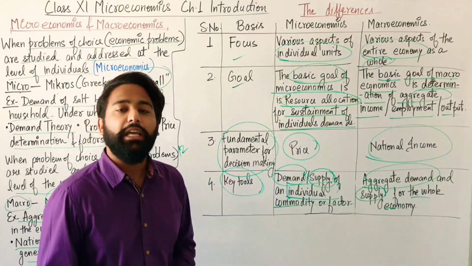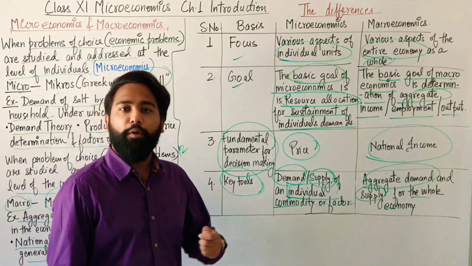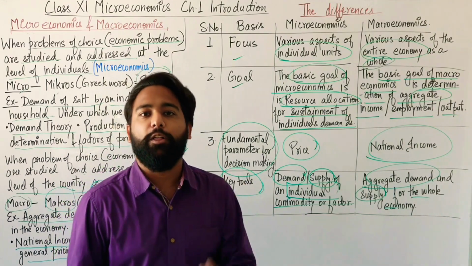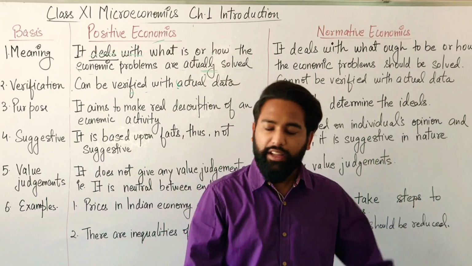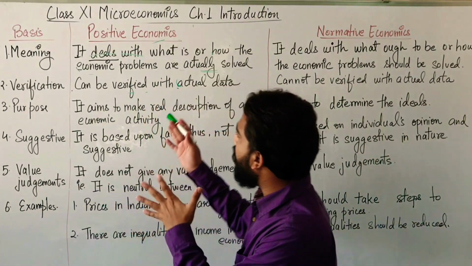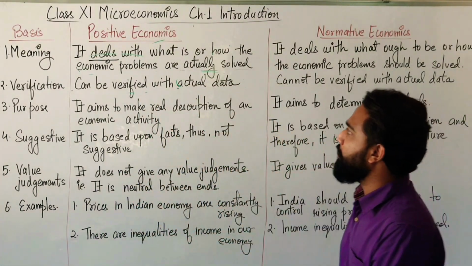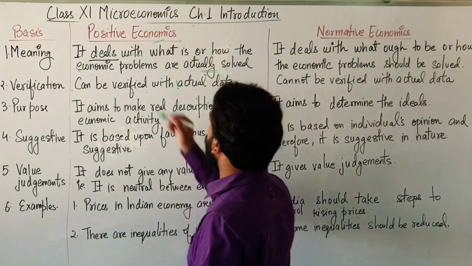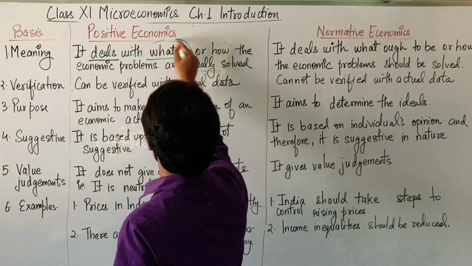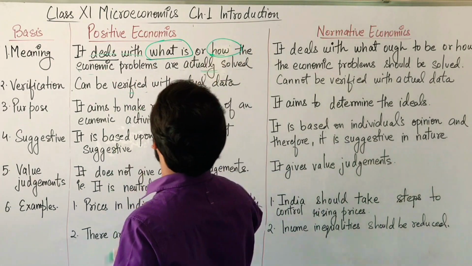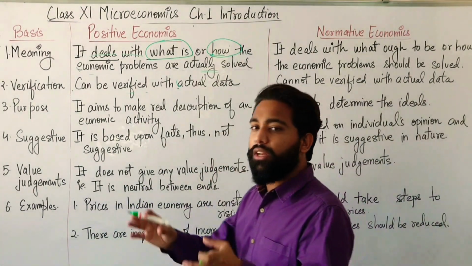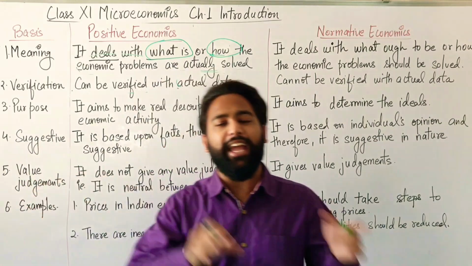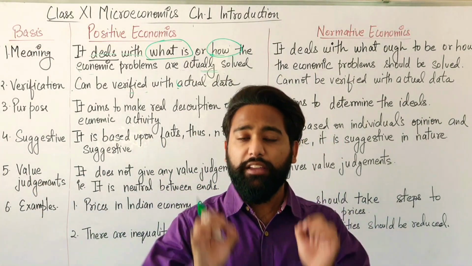Now let's move to the next topic, which is positive and normative economics. Let's start with positive economics. What is the meaning of positive economics? It deals with what is and how the economic problems are actually solved. They are about what the actual problem is and how it can be solved. They are the facts.